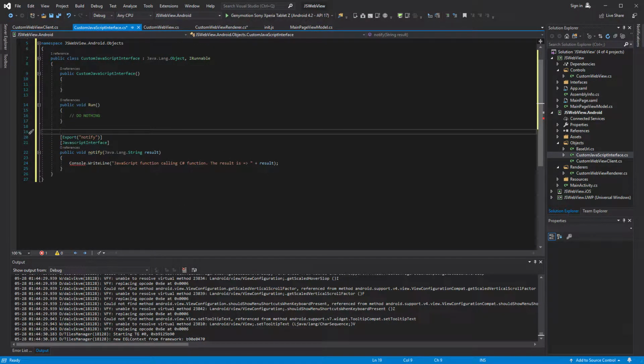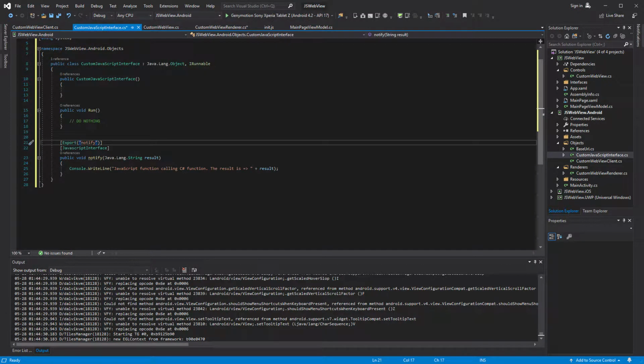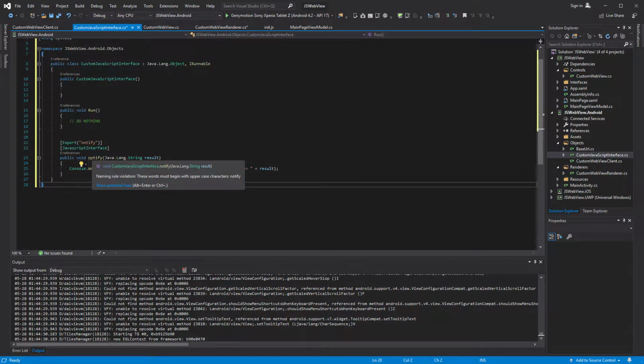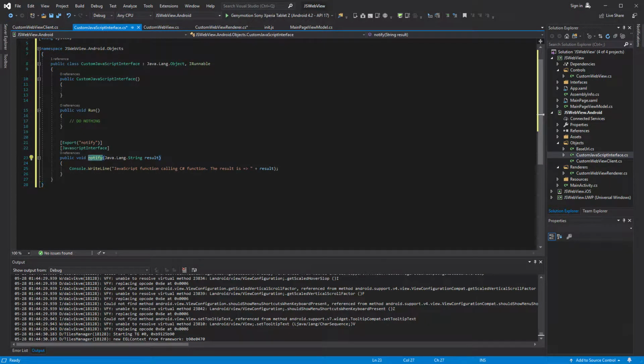Now, what export means is it's going to export this function so that we can use it in our JavaScript. And JavaScript interface means that we're going to be able to call it from the JavaScript. So notify is basically going to be our JavaScript function. Notify, and we can call that whatever we want.